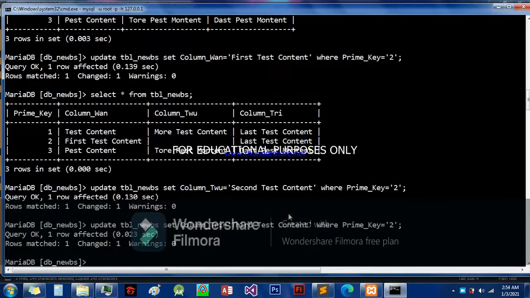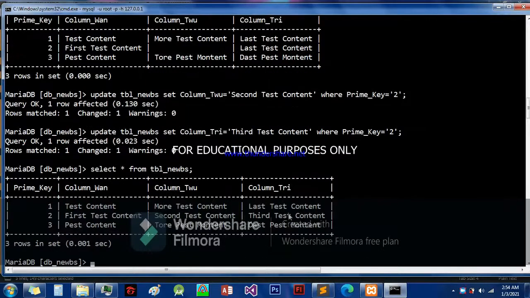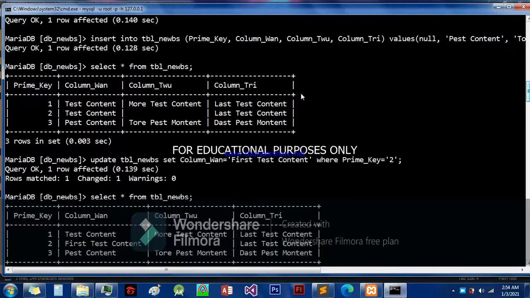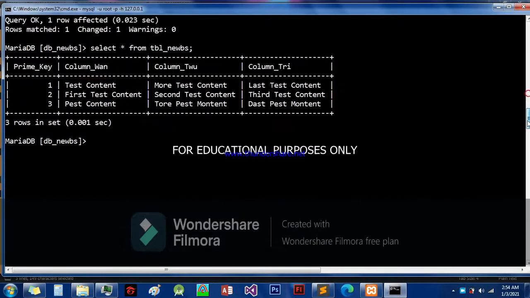So that's okay for the queries. Then we'll just select again. So as you can see, it is changed from first test content, second test content, and third test content from the original test content, blank, and last test content. So that's basically it.